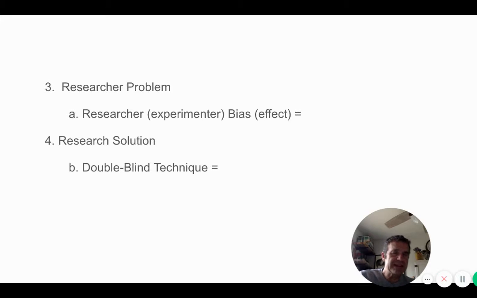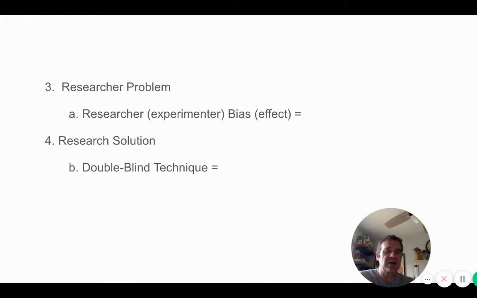A researcher bias is when the researcher unknowingly introduces a bias into the study. Okay, so let's go to the sugar hyperactivity. Let's say that I'm going to measure hyperactivity. My operational definition of hyperactivity is how many times the kid gets out of their seat. Well, if a kid kind of gets up but doesn't totally get up, is that getting out of their seat or not? If the child ate sugar, the researcher might interpret it as getting out of the seat. If the child didn't eat sugar, then the researcher might interpret it as not getting out of the seat.